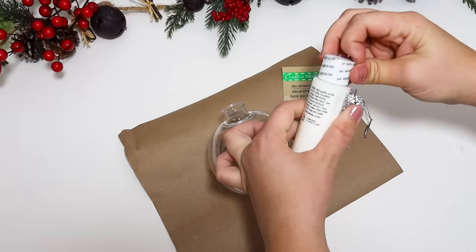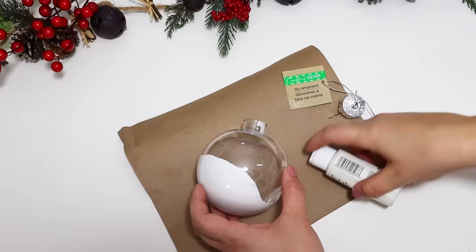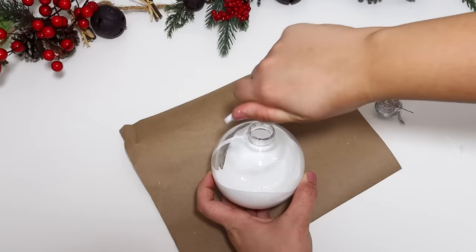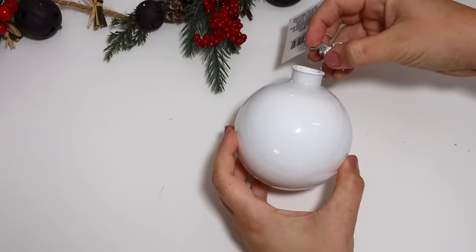Next up, I wanted to create an adorable little snowman head, but I needed the ornament to be white. So a really great option is to pour some acrylic paint. I like to use acrylic because it is a lot thinner than the chalk paint, so it's going to move around the ornament and coat it a lot more evenly on the inside. This is old paint, so I was worried about the water being at the top, so I made sure that I shook it up really well and then put it inside the ornament, and then I'm going to coat the entire thing. And an awesome thing about this is that all of the paint is going to be safe on the inside, so nothing's going to scratch off and it is going to be protected.